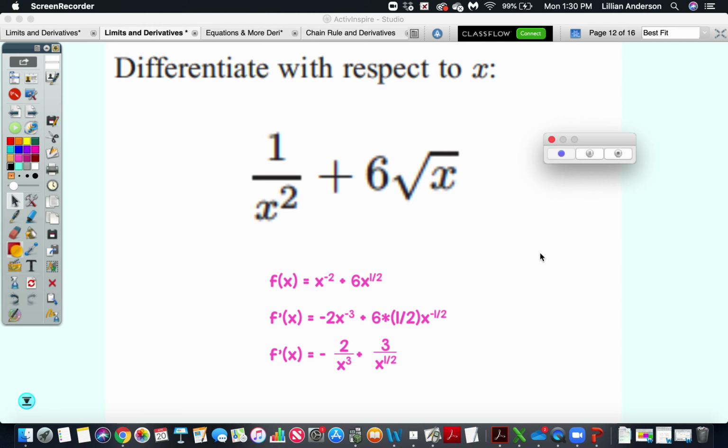So for this one, you did have to do a little bit of work with the derivative. For me, I started by rewriting the function so that you had x to the negative 2 plus 6x to the 1/2. So when I took the derivative, I brought down the negative 2 and subtracted 1 from your exponent. Same thing, I brought down the 1/2 and subtracted 1 from the exponent to get a negative 1/2. And then when I simplified, remember, the only part that's negative is the base x. So only the x went to the bottom, not the 2 and not the 3 once you multiplied 6 by 1/2. So your derivative should have been negative 2 over x to the third plus 3x to the 1/2.